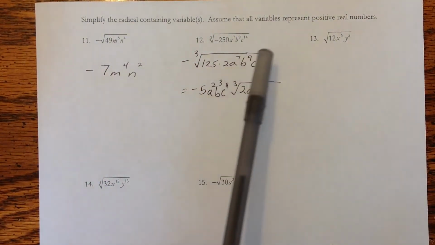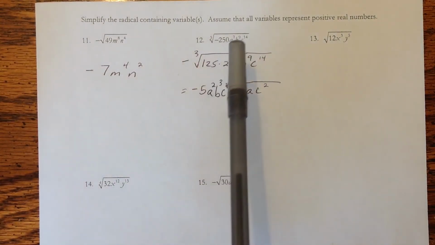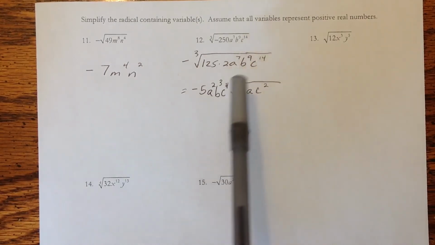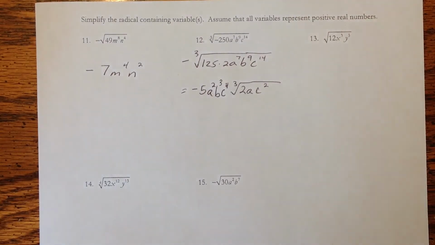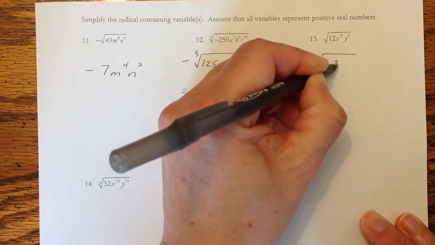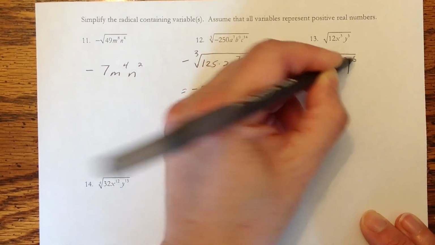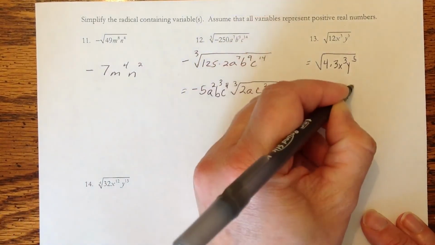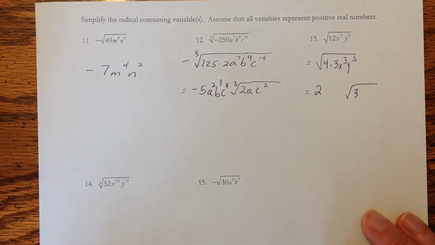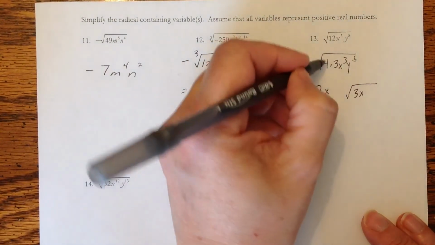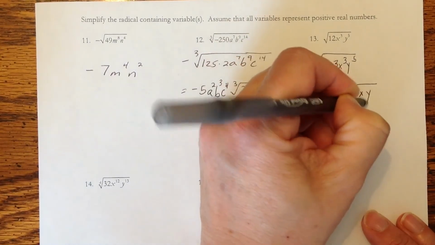So remember, with these powers, you're going to divide. How many whole times the index goes into the power is the number on the outside letter. The remainder is what's on the inside radicand. This one, I'm going to say 4 times 3, x to the 3rd, y to the 5th. So I'm going to get a 2. I'm going to leave myself a little space, and I'm going to have a 3 behind here. 2 into 3 once with an x out and an x in. 2 into 5 twice with 1 left inside.